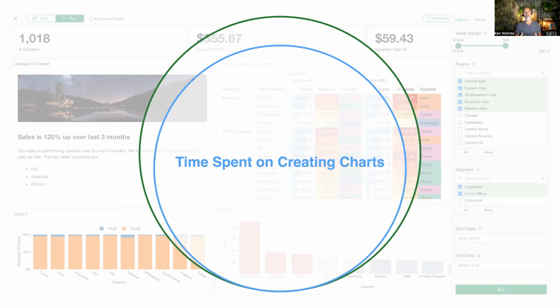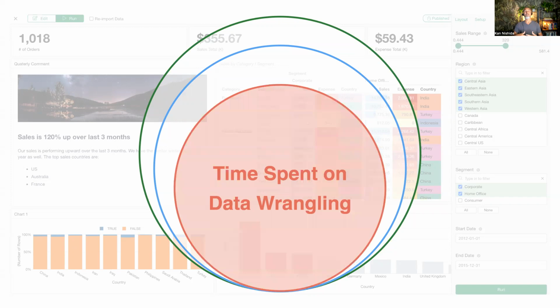It's mostly the time spent on creating charts inside the dashboard. When you have 5 charts, each chart takes some time to create, including the format and layout and so on. But if you have ever created charts, most of the time spent on creating a chart is not the chart itself. It's actually the data part, like how you prepare the data, how you clean up the data to get the charts that you want to see, right? So time spent on data wrangling is really the main part of not just creating a chart, but also creating a dashboard.